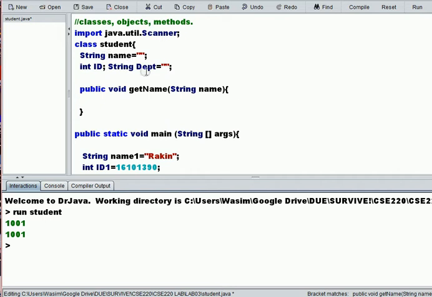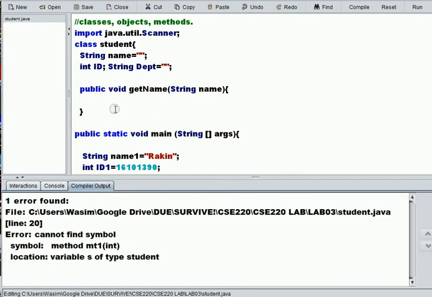Now I want to put this name I receive over here. Oh, I said we will learn later, but we will have to learn this now. To do this, you have to write something different. Before I write this, I'm telling you the scenario over here. I'm missing something, right? But after I get out of this method called getName, I will no longer have access to this. I need that name over here.